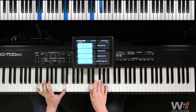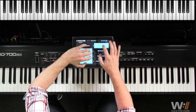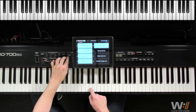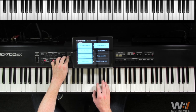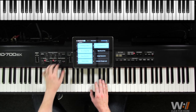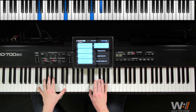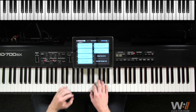D sus, D, G over B. And as we do that, we're gonna add in the Thick Green Virus. And we're gonna go ahead and strike the D. Start to bring it in. Come back to D. We're gonna go ahead and add the Digi Church pad.